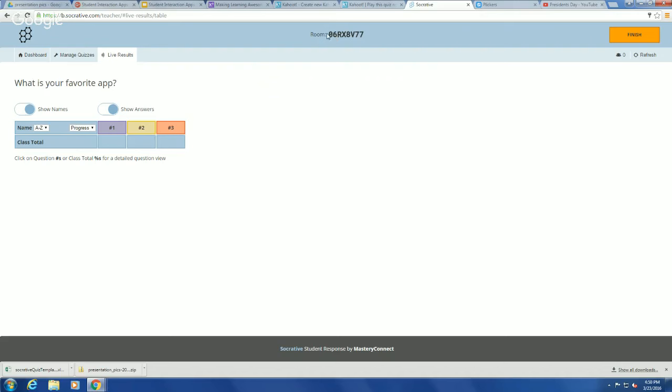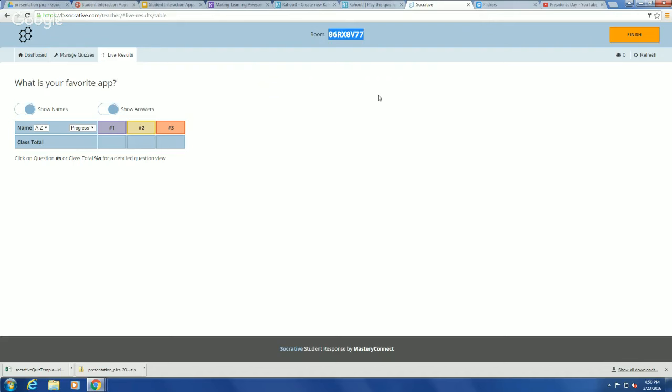Now also what you have to do is go back to the same page, click on this, click on the student, use this code that you give them for your room number, enter that, and then they would see those questions, be able to answer them. There is also an app that can be downloaded that students could use on any Android or Apple device. So if you have Android tablets in your room, if your students have Android phones or iPhones or iPads, they can take it on this, or they can take it on the computer. Pretty straightforward, pretty easy.